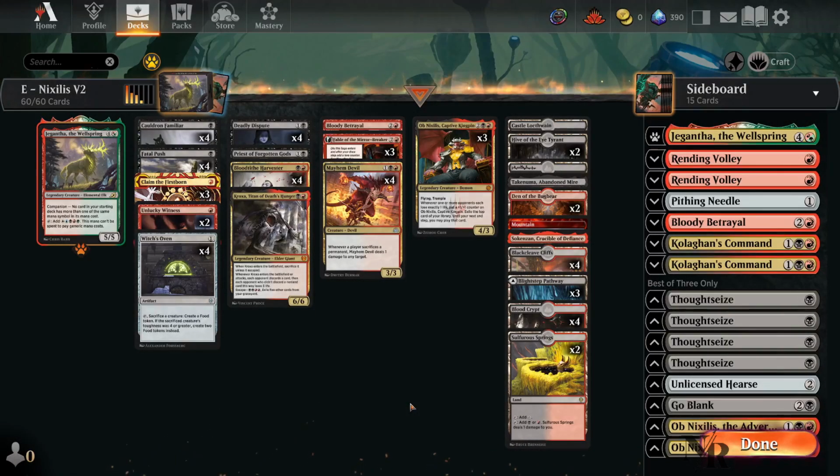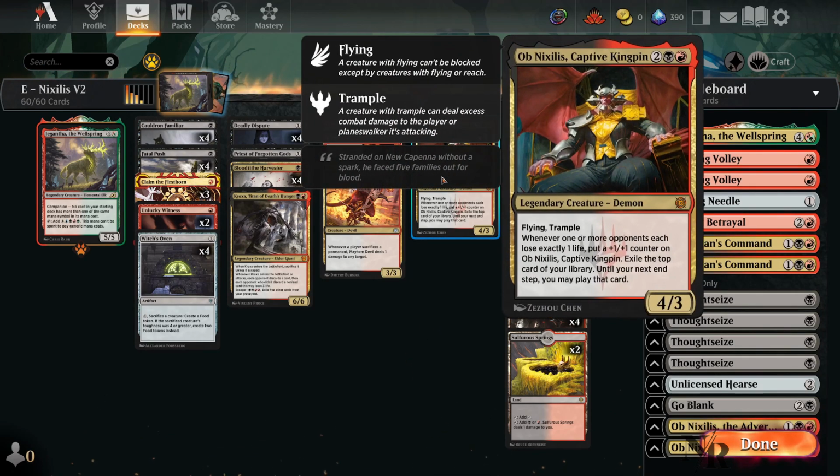Hello everyone, this is Nexus Roy and today we're going to see a Rakdos Sacrifice deck built around Ob Nixilis, Captive Kingpin. It's the new card from March of the Machine: The Aftermath. If you don't know what this card does, it's the Sparked Planeswalker. Whenever an opponent loses exactly one life, put a +1/+1 counter on Ob Nixilis, Captive Kingpin and exile the top card of your library until your next end step. You may play that card.